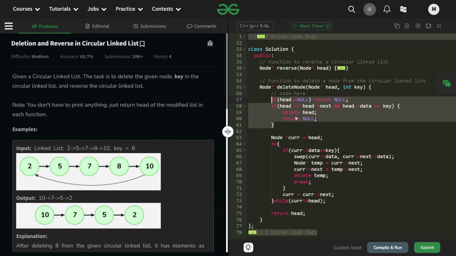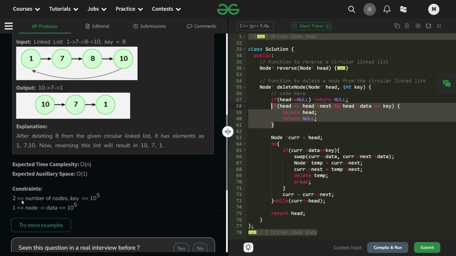Now the first two cases, let's say if head is null, you return null, assuming it holds true vacuously. Now the next case is, let's say your circular linked list has a single element that is pointing to itself. So if head is equal to head's next, that means it has a single node, and the data is the key of this head. What you do is you delete this head and you return null because there is exactly a single element there. Although given the test case constraints, you won't even have to check these two if statements, but it's just for someone who is curious.